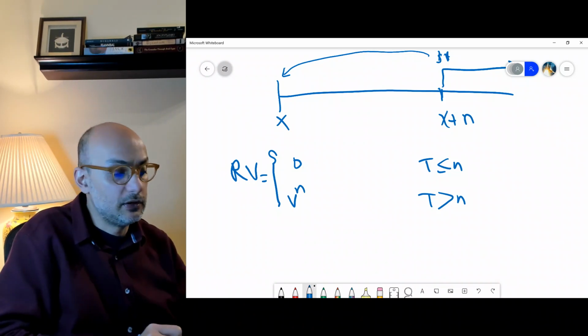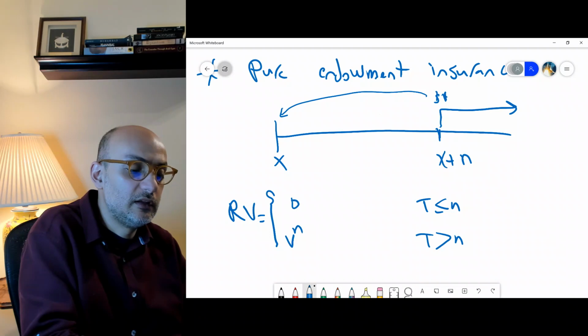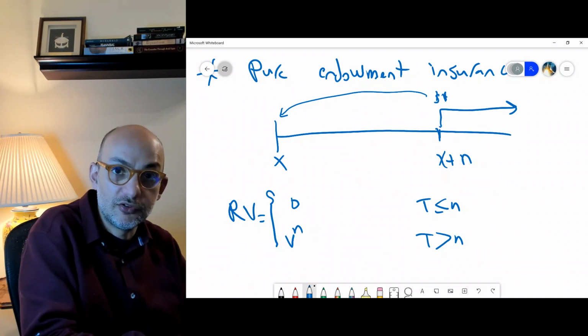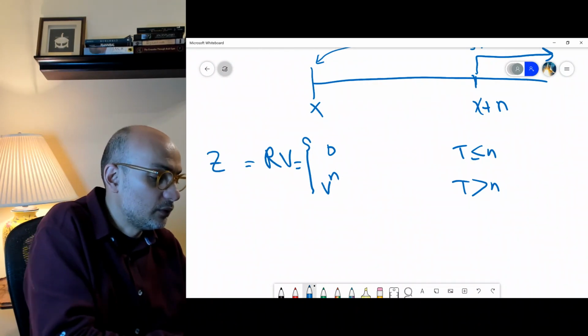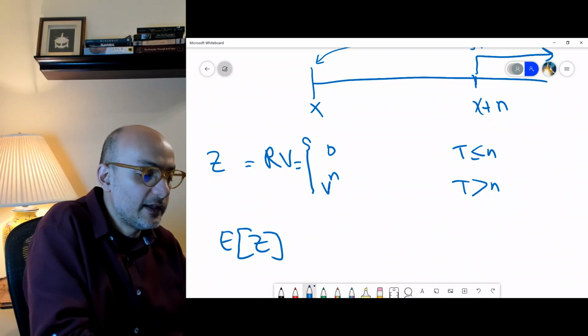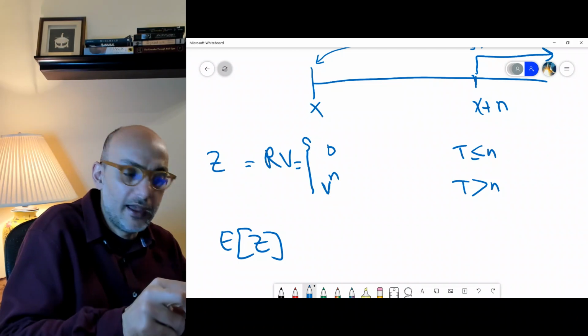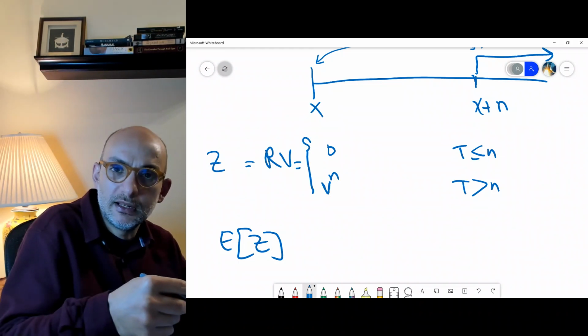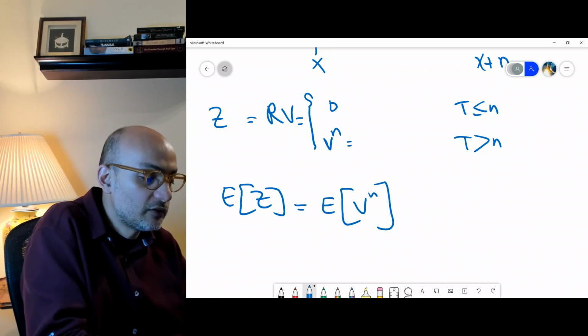Right, it's simple. This is called the pure endowment. Pure endowment is conditional on surviving, not on death like the one before. Now we can call this one Z. What is the expected value of this Z? Z is again the present value. Now what's the actuarial present value? The actuarial present value needs to include the probability. So what's the expected value of Vn? You can write it also as e to the minus delta n.